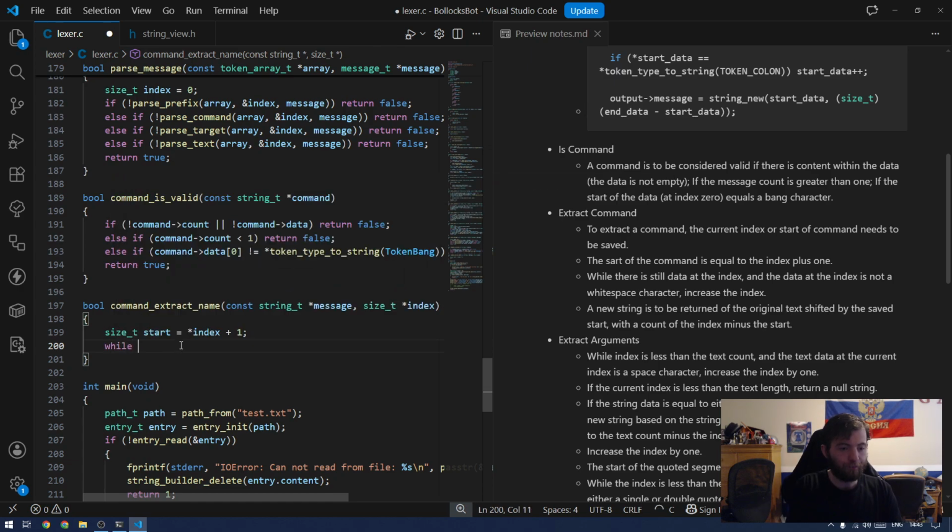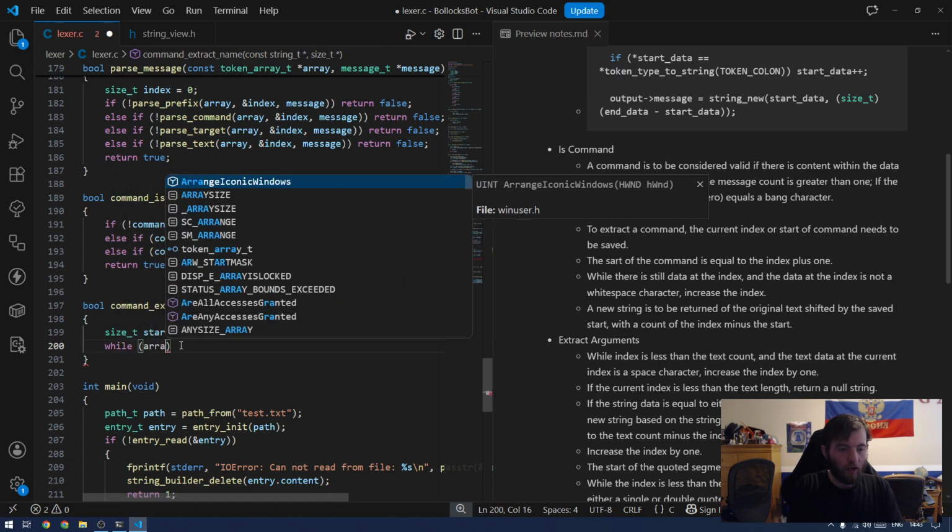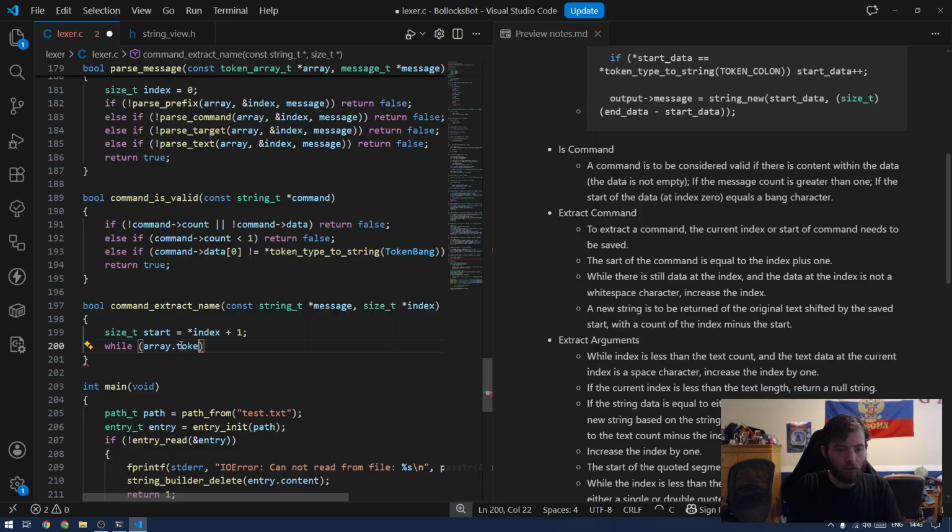So while message data at the index, and the data at the index is not a white space character, increase the index.